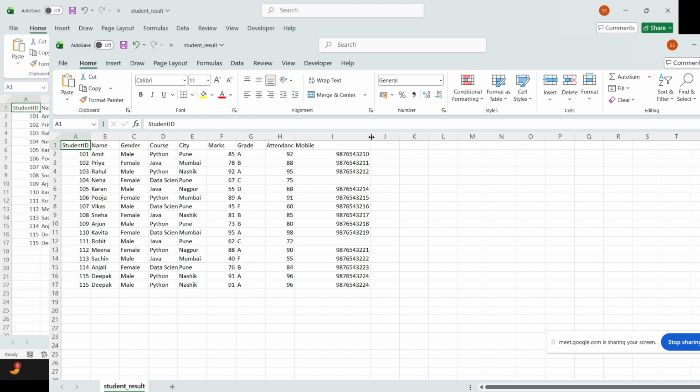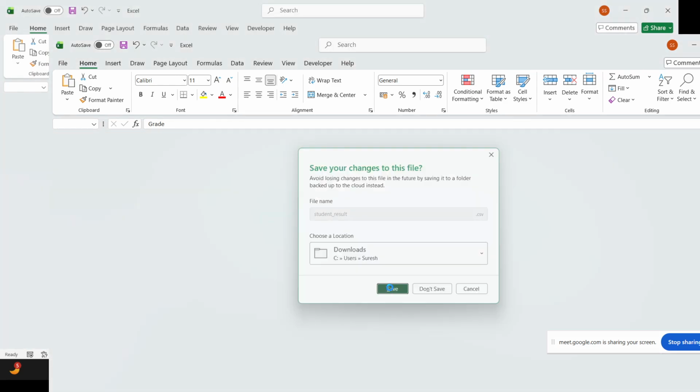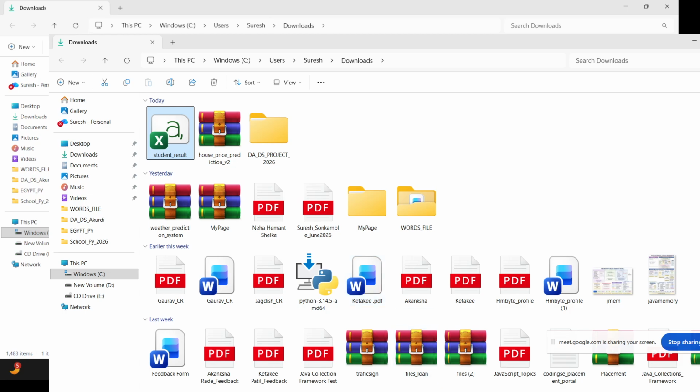Your job is to work on the grade column and apply the condition. I may say that I want all the people from Nasik city. I want all the female candidates. I want the students who are enrolled in the Python program. So there are many filtrations you can apply, and you can practice it. I will provide you this sample Excel file also, plus the functions that we have done today.